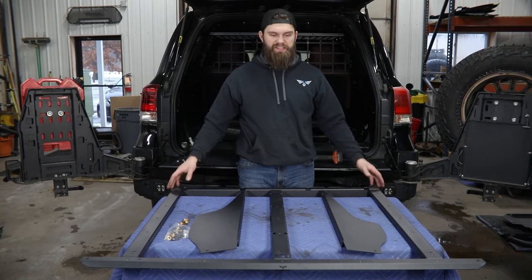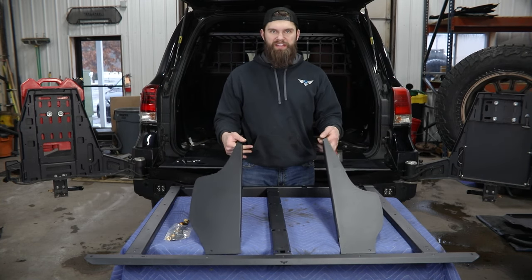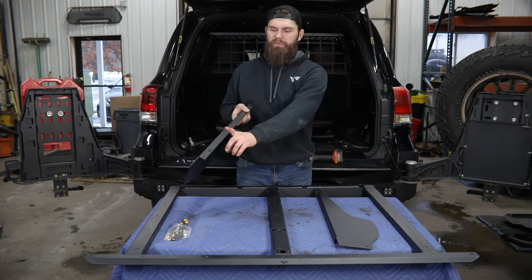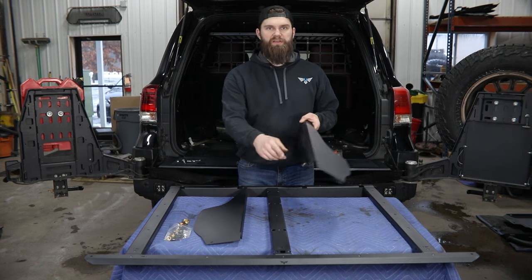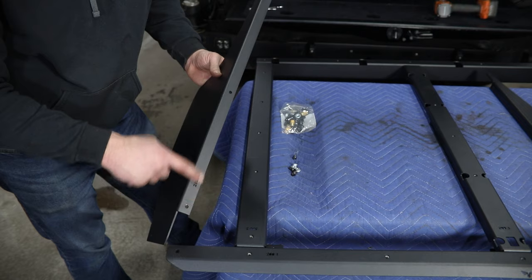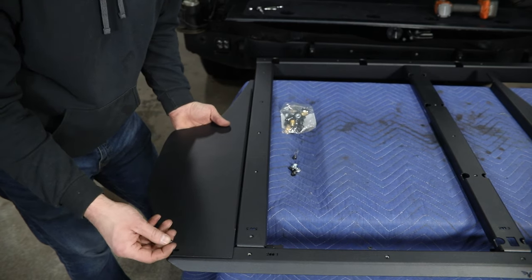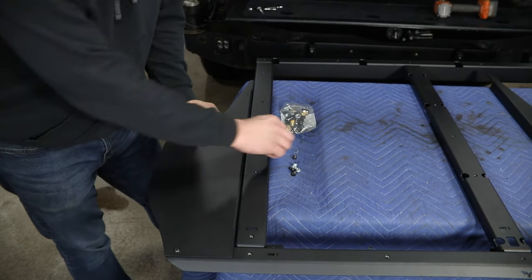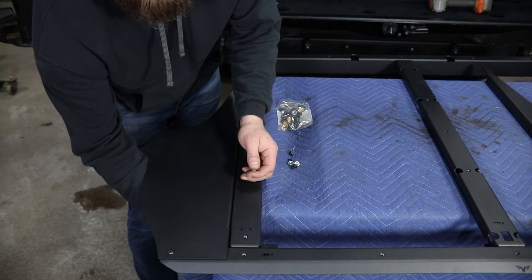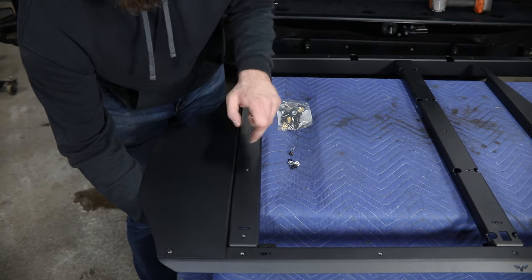Your assembled frame once you get all of that tight should look like what you see here, and then we can bolt on the outer trim panels. These should be pretty easy to identify because they only install one way and match the cutouts on each side of the vehicle — but just to help out: part number six goes on the driver's side and part number seven goes on the passenger side. Both install pretty much identically, using four mounting locations — three holes on this side and one on the top. This flange overlaps the top of that number one rail, then you drop your bolt down from the top and install a nut on the bottom side.